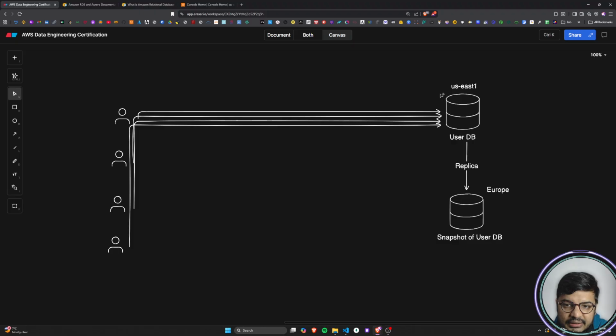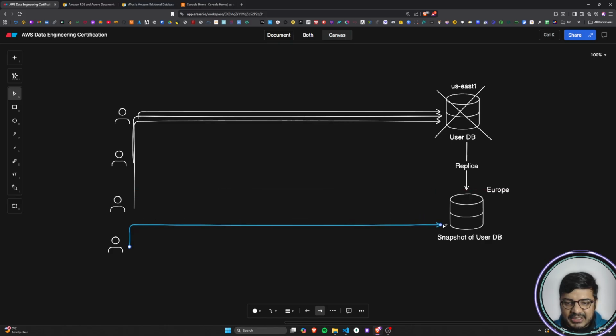Now for some reason this database goes down. Okay, now this database is down. Because I have already created a snapshot of this database, and I already have this replica of it, I will start redirecting as soon as I get the information that this database or this region has failed.